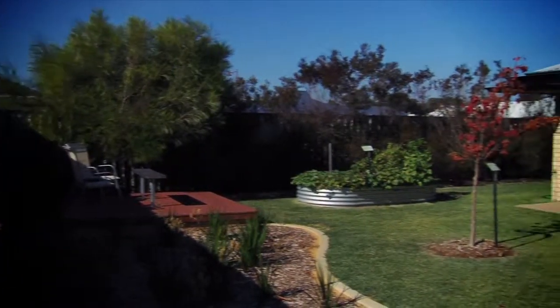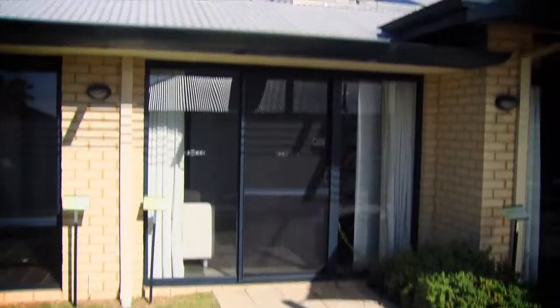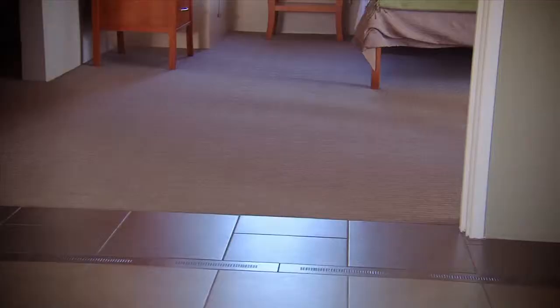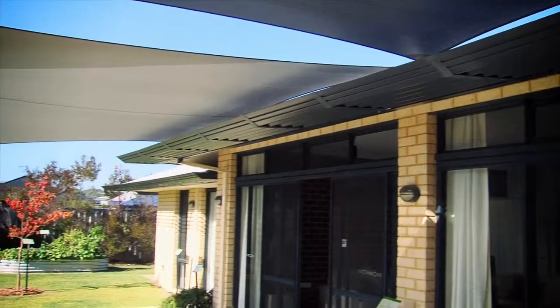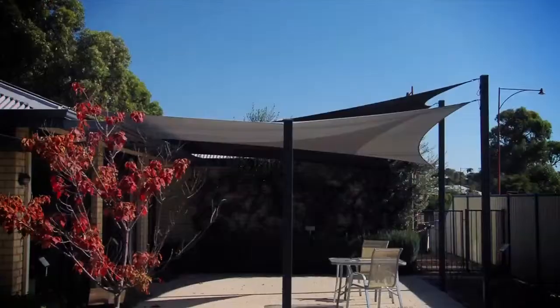I think initially the design layout, so we took advantage, north is to that side of the house, and we've taken advantage of building away from the fence line, so we will never be built up by neighbours on our north side, which allows the north winter sun to come into the house. We penetrate into the house on dark tiled floors which absorb that heat in winter, but in summer we can then shade it. So by putting up shade sails or deciduous trees or creepers or vines or something that's not a permanent fixture, we can take them down or they will lose their leaves and allow the winter sun in but give us plenty of shading in summer. So the winter sun, or the aspect of the house, is one very important thing.